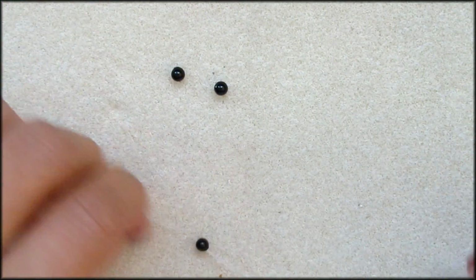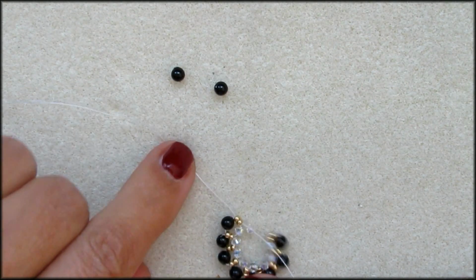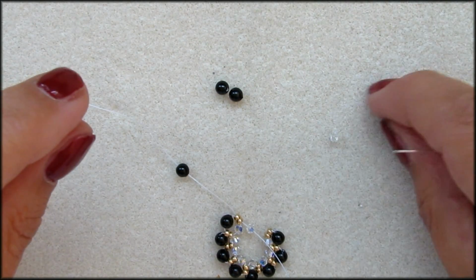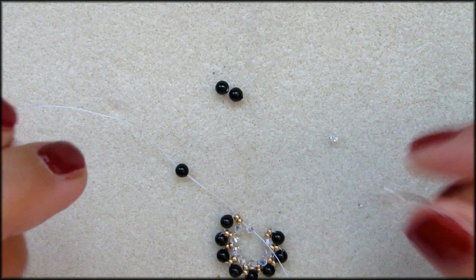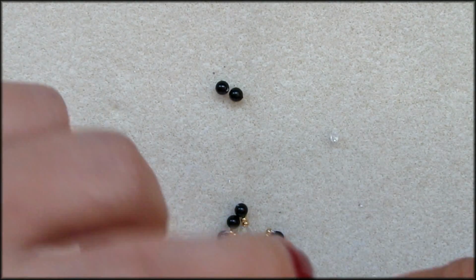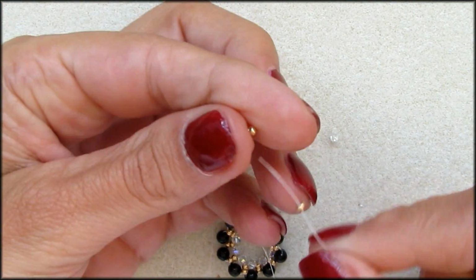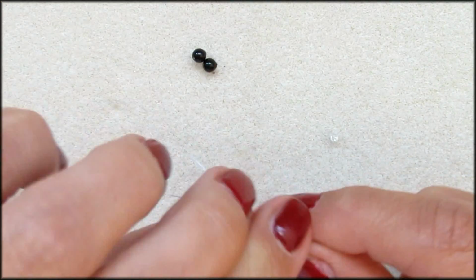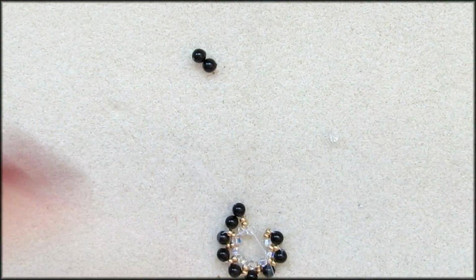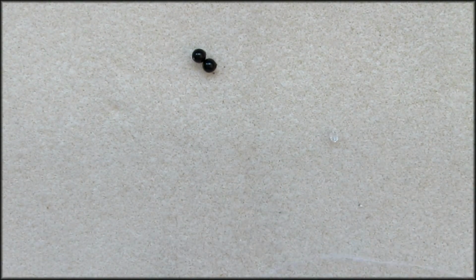Okay. So I'm almost at the end. I got 1, 2, 3, 4, 5, 6, 7, 8, 9 pearls on there. This is 10 and 11. That means I need my bicones. And for that last part, I will do it with my fingers. This is nice. The Wildfire thread is pretty nice. It's pretty stiff compared to the FireLine. So that shouldn't be a problem. Unless, of course, you have problems with the hands, arthritis or something, then it's a little bit more difficult.